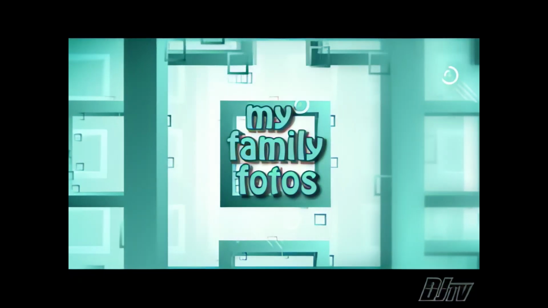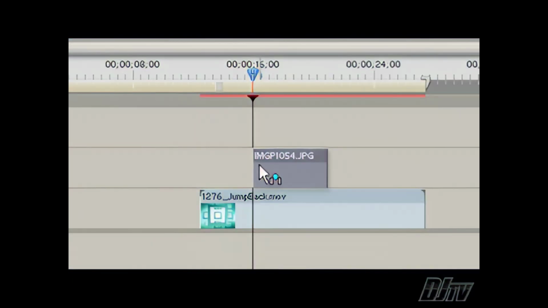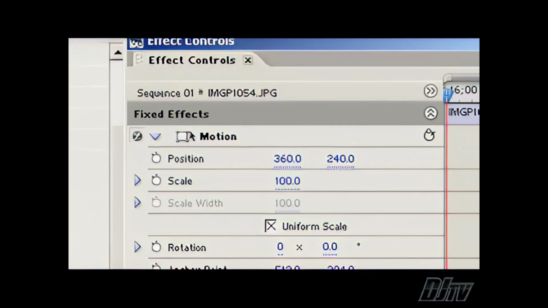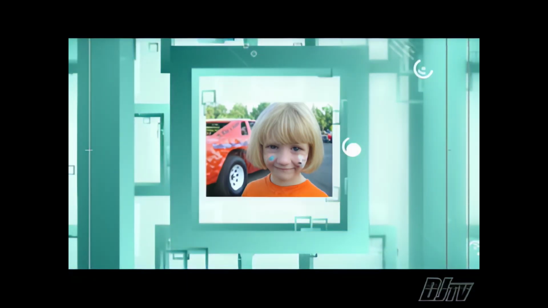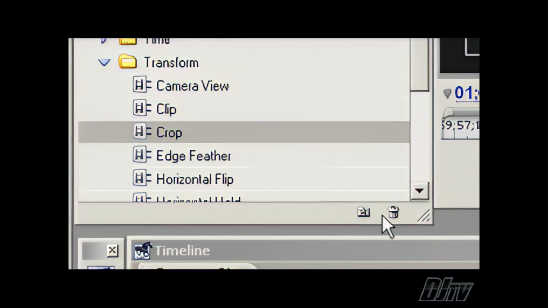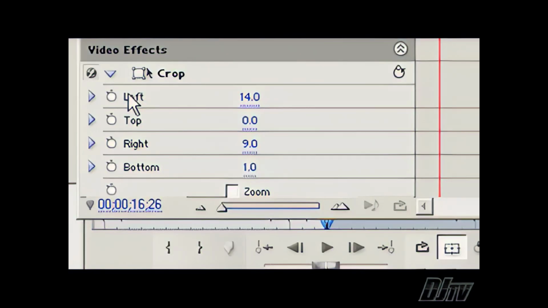It took me the better part of an afternoon to composite 6 photos and the Digital Juice logo into this animation. Here's how I did it. With my animation on the video 1 track, I dropped a photo onto track 2, then used the effect controls to scale the image so that its height matched my target square. Then I used a crop tool to trim the sides, the right and the left, to fit the frame, and clicked to set my keyframes for the starting size, position, and crop settings.